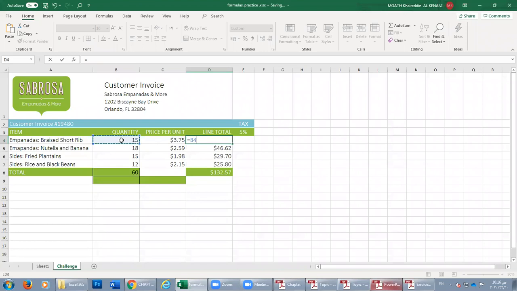Left click the mouse then right multiply by a strike, then just select C3, then enter.